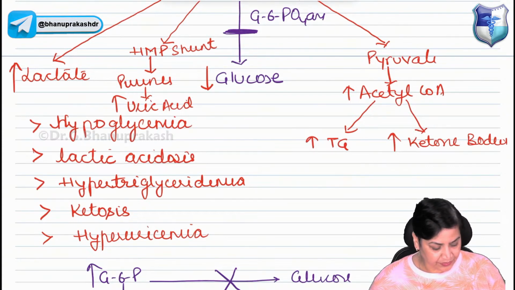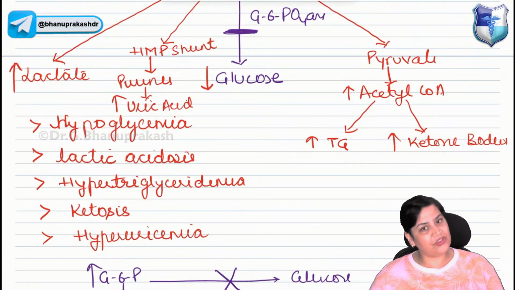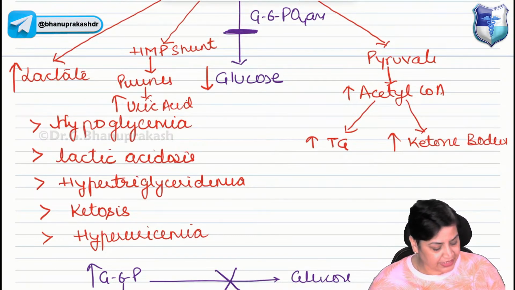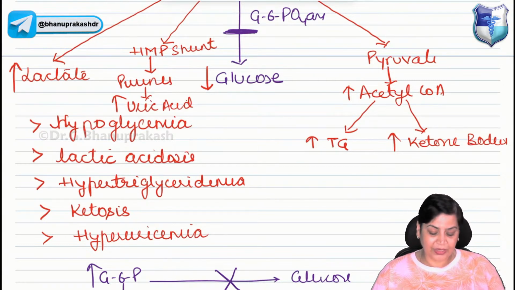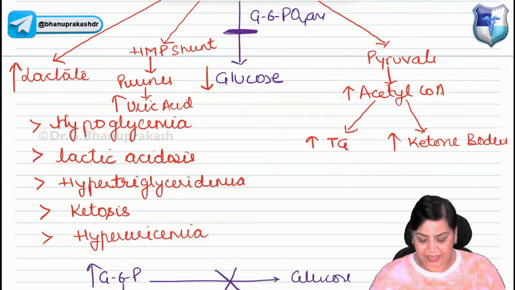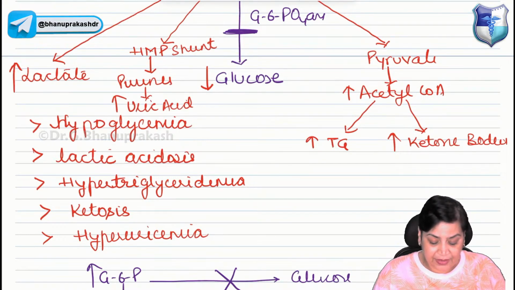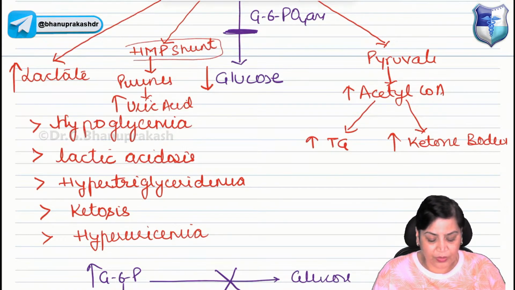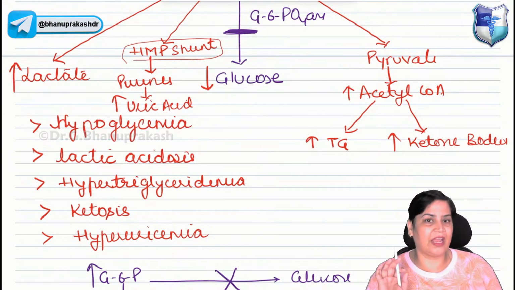Is it clear? Yes, beta, very good. Hyperuricemia leads to gout, when there is pain in the joints and restricted movement of the joints. So basically, gout is due to the increased concentration of uric acid. From where is it coming? It is coming from the degradation of purines. Clear? And this HMP shunt occurs in the body for one simple reason: the HMP shunt is the only shunt which can generate ribose sugar.